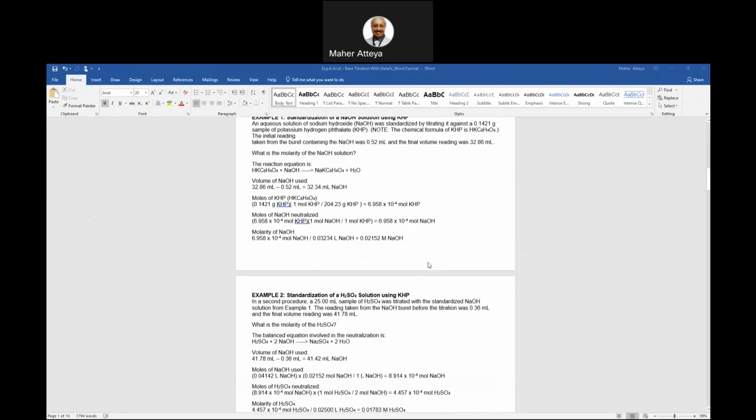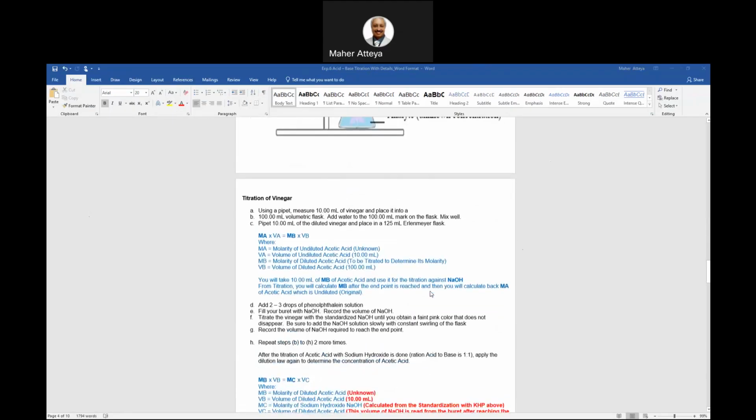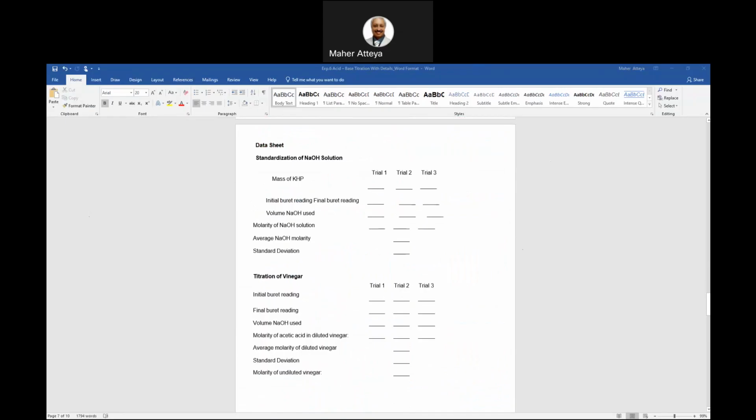And then you come here. So the mass of KHP, the solid, divided by its molar mass is the number of moles of KHP, which is equal to the number of moles of sodium hydroxide. You read the burettes, where your endpoint is reached. That will be your volume. Transfer the milliliters into liters, and then you get the molarity of your sodium hydroxide. And you have to do it twice, 2 trials.